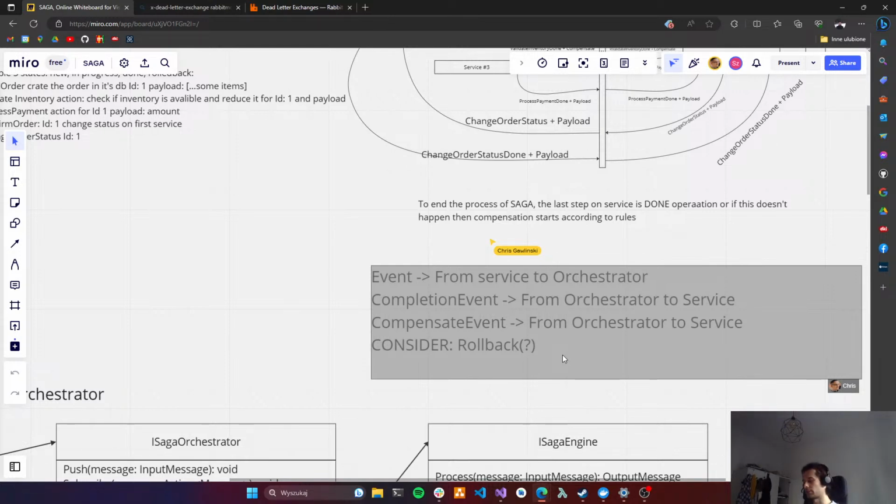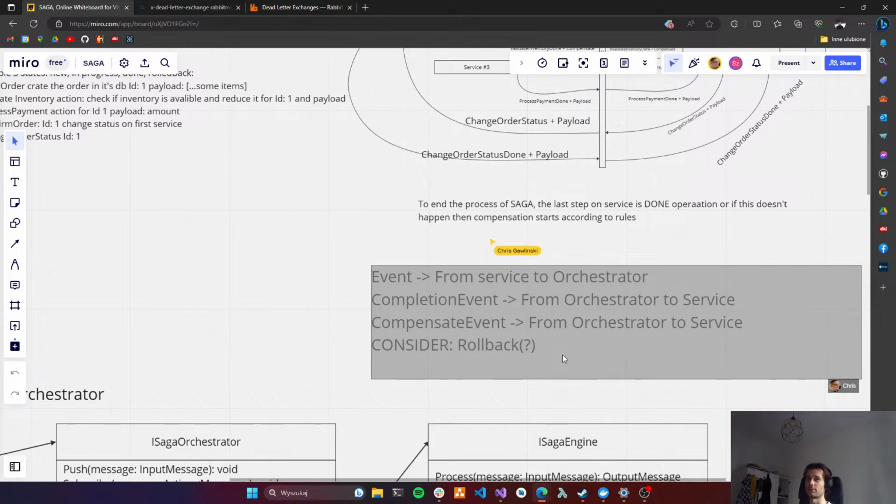Because different things will happen. We can consider different situations when those things happen. So we need to probably handle this in a different way.